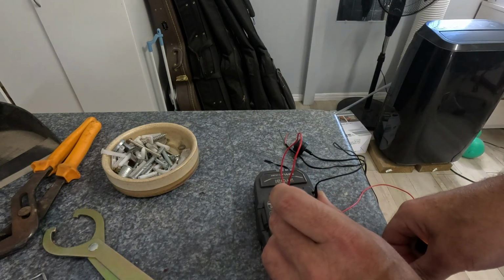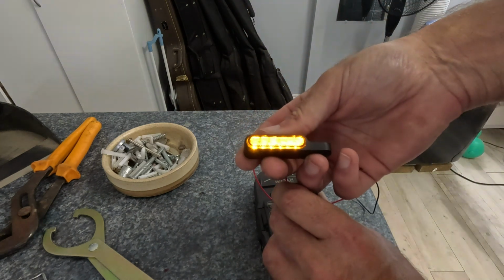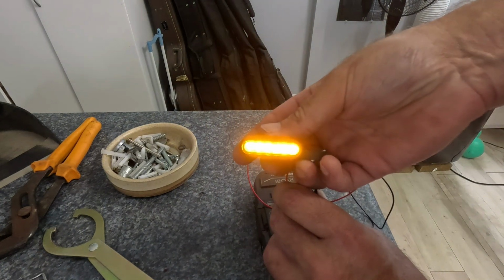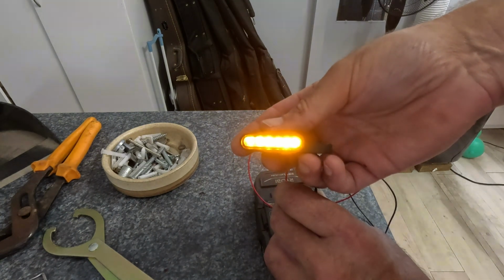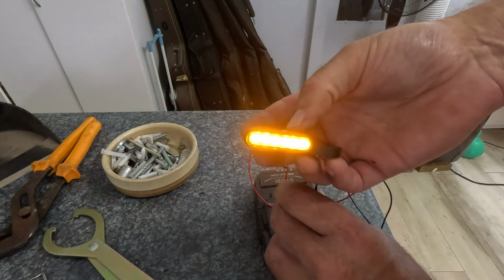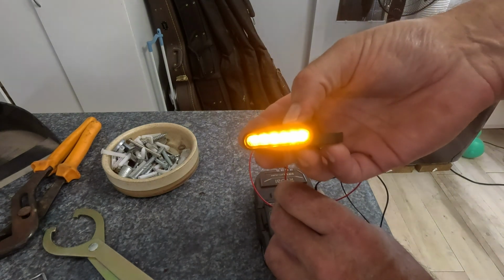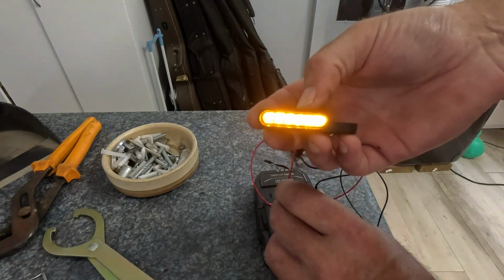So this is the second indicator. I put one on, tried it, and immediately took it off again and put the old ones, the corroded ones, back on. This is it being overdriven with 18 volts. Okay. Yes, it's larger than the other one. However, it is a lot less bright, even with 18 volts. And when you put 12 volts on, you can barely see it. Now, for some, they don't really care about their indicators, but I certainly do. So with that said, we'll put the CREE ones on now.